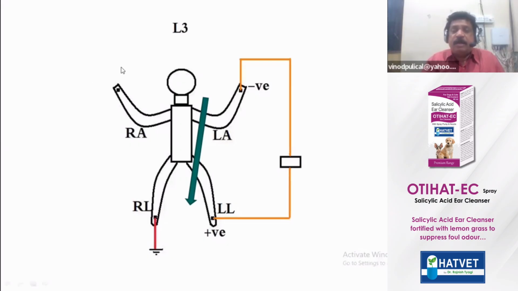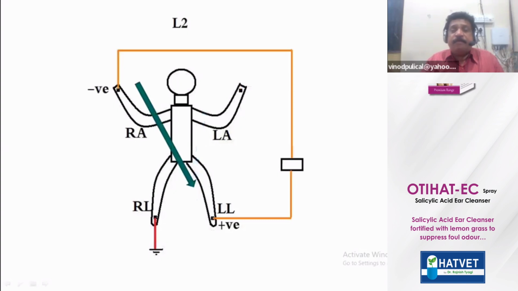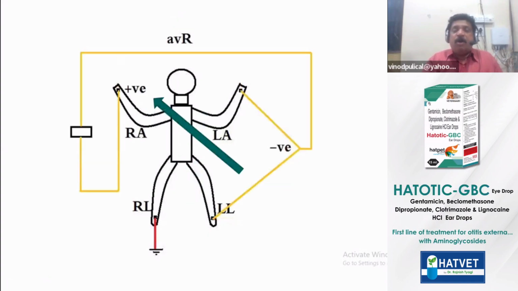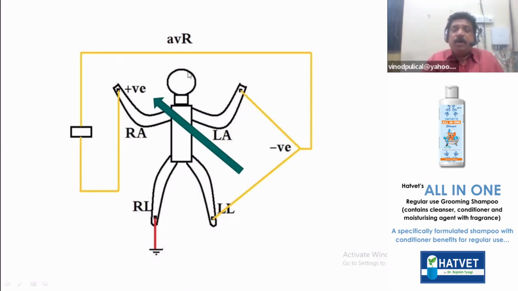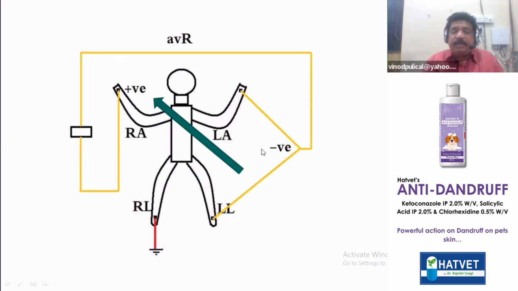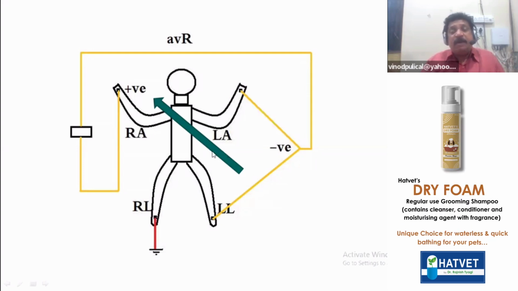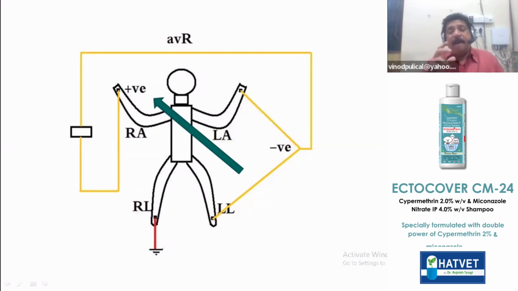Now coming to the augmented limb lead systems. In augmented limb lead systems, we are augmenting the negative electrode, so the negative electrode is taken as a combination of 2 limbs. In augmented vertex right, that is AVR, the ECG machine is looking from the left side towards the right side, and from the apex to the base, against the long axis of the heart. It is along the long axis but reversed, from the apex towards the base.